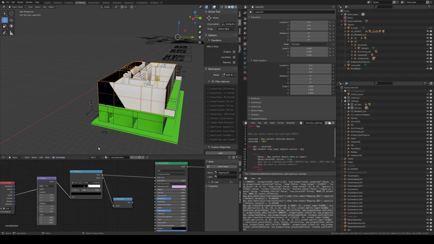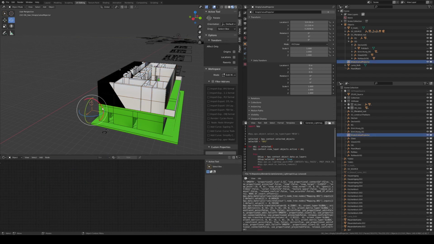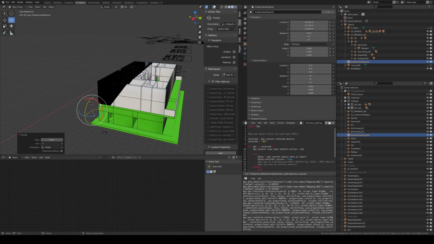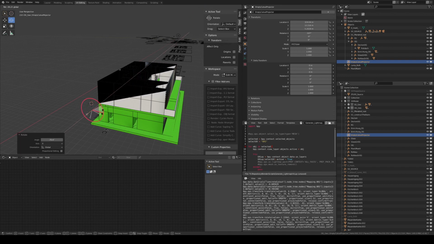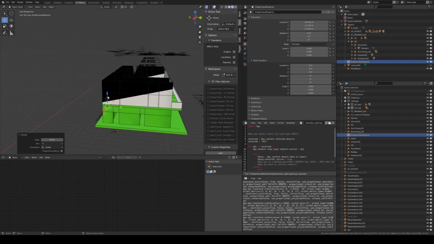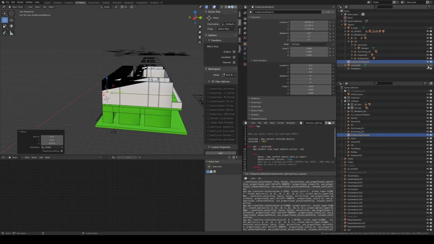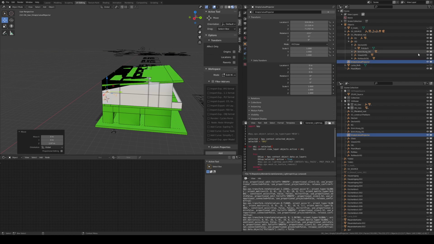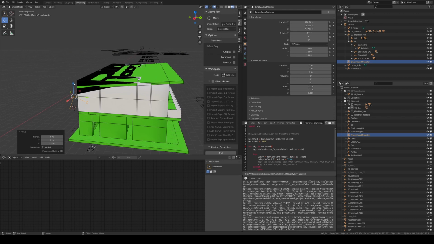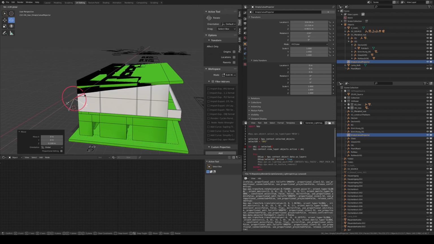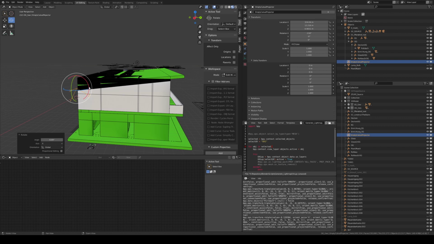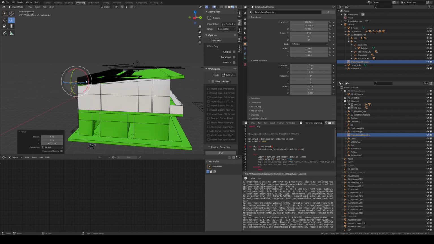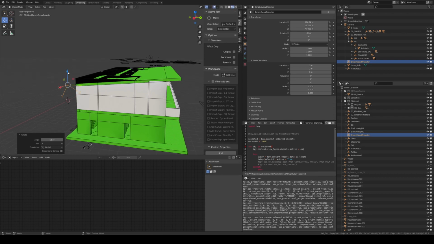So what I now can do is simply rotate around X and try to find the right angle and then transform that. Let me bring back the roof, because what I need is more or less the same angle, and then just hide it somewhere in here. So that's it.